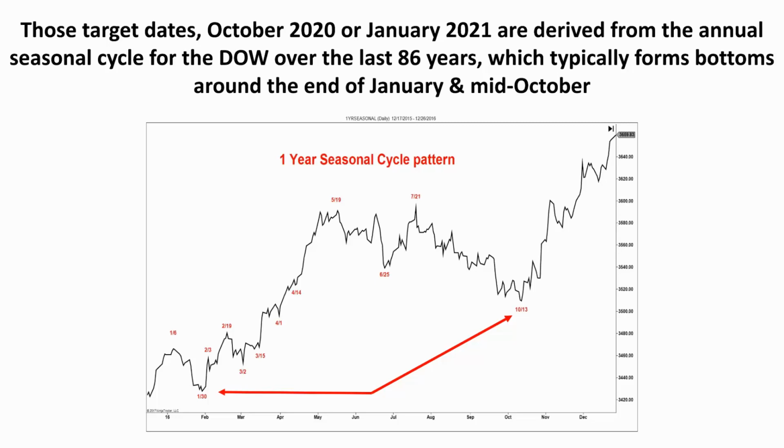But typically we see a top form in the early part of January, price moves lower into the end of January, and then we have our big run up into the May and then July timeframe, and then a nice move down into October. So if there is a top that does form out here, and we see price moving lower into the end of this month and early February, and you don't see it stopping, well, now you'll know that that normal pattern isn't in place, cyclically speaking. And this is where I come up with it. So if there is a top that forms out here, I would expect that the markets would move down through October of this year, or possibly January of next year. And that's where those dates come from.